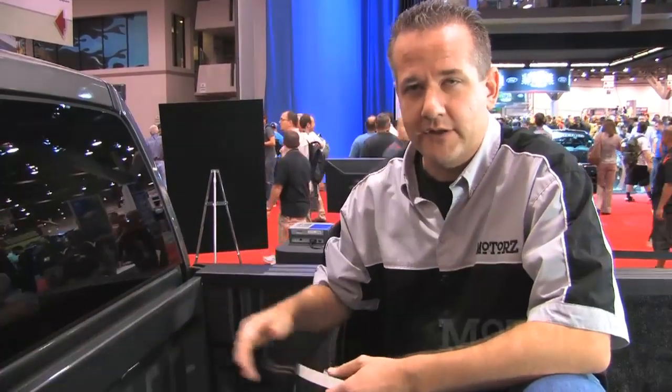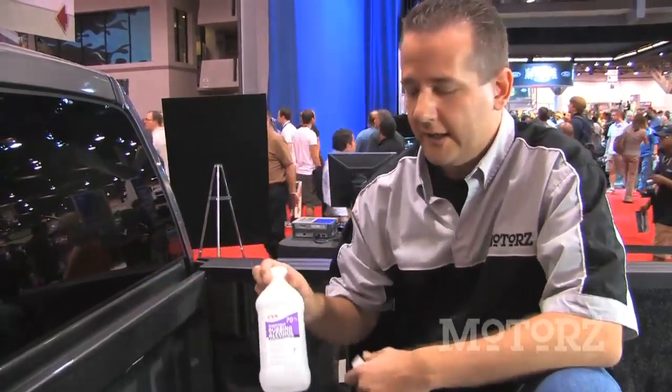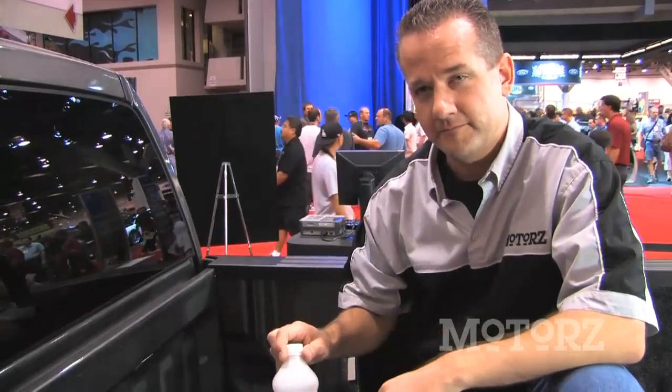Now the first thing we need to do is bring that big canister into the bed of the truck. But before we do that, we've got a couple things we need to take care of. We need to put this weather strip along the top of the bed. So first we're going to clean that with some rubbing alcohol and then trim the excess.